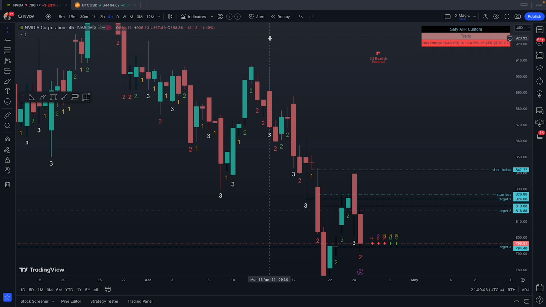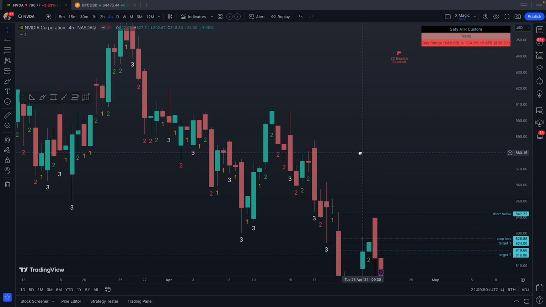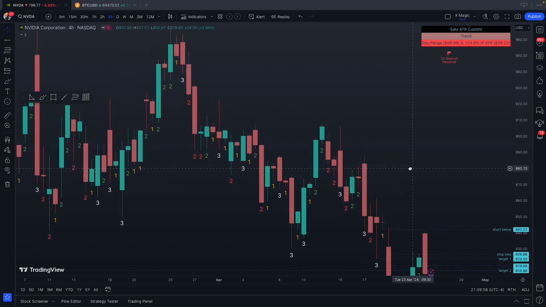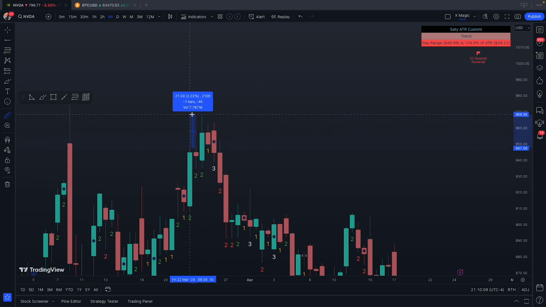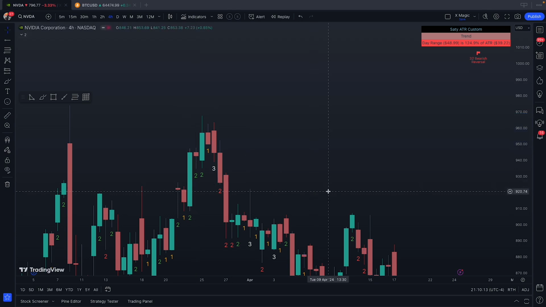Took it right up. So if you see a Momo hammer print, you can assure yourself that the probability is high. Again, it does fail. Nothing is 100%, but in my experience, high probability. Even right here, big push up, hammer, pushes up. While it failed eventually and reversed back down, you still would have eaten. That was a 20-point move. You're making money off that, I'll tell you that.